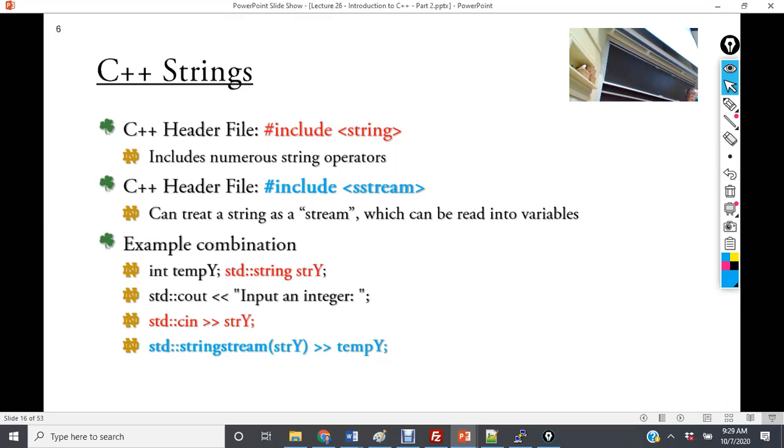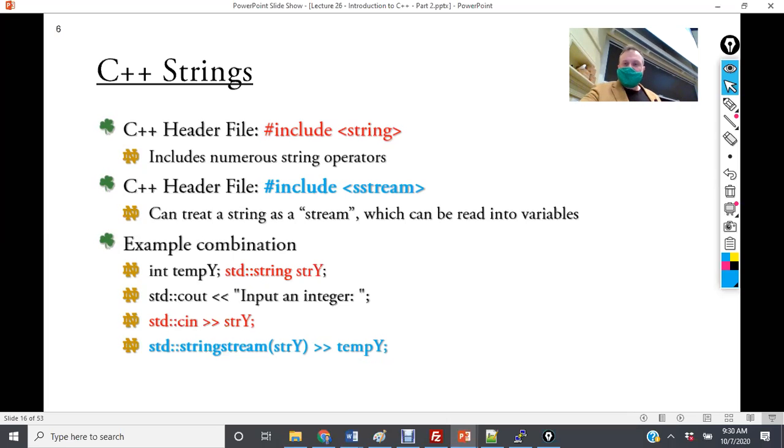But what if I stored everything in a string and then wanted to read from that string and interpret it character by character? In C, what we'd have to do is pass it by reference, pass the length, and go through each individual character, and we saw examples of that when we went to the man pages, right? In C++, we can use a string stream to help us read in information, to try to take in an input from the entire string. It's not just going to cut things off. It's going to try to read the entire string that we read in there to be able to determine what's going on here.